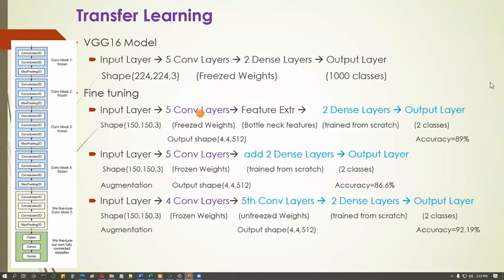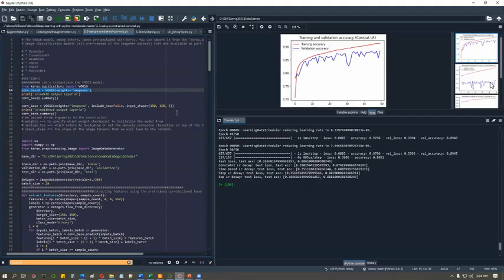The second one is the second sample of the same code, where I have fine tuned by 3 methods. You can make any combination of fine tuning. In the first example, first of all, I loaded the model with weights by changing the shape. You can see here, I have changed the shape and loaded the model. Then I showed the summary of the model. Summary is nothing but the structure of the model.